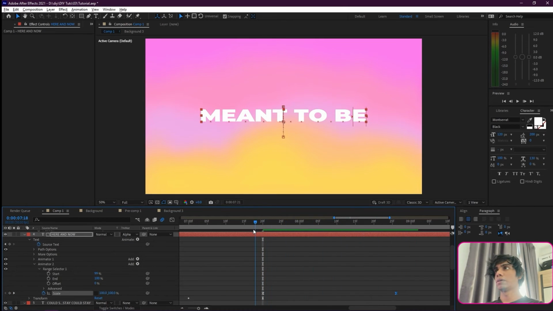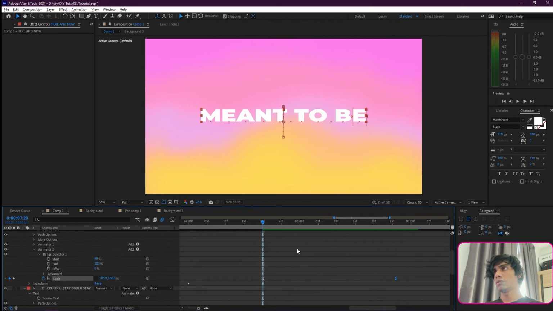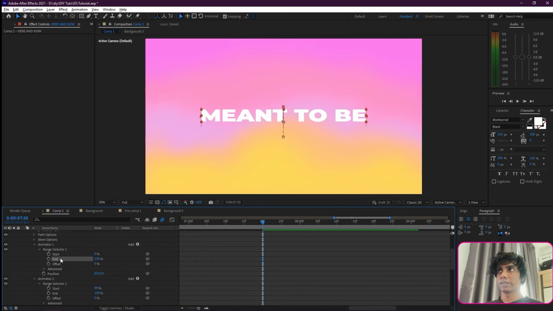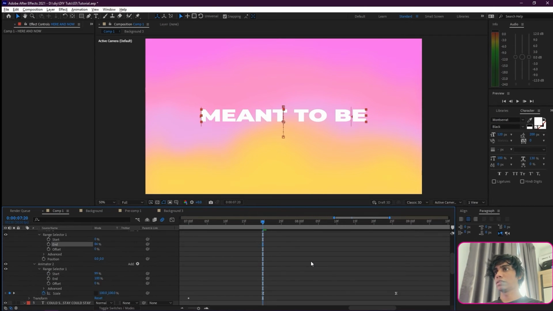Yeah, that looks better. As you can see, we are only working with the E and it's overlapping with the other text characters. So for that, we're gonna move those other text positions a bit. For this, we're gonna go to animator one, and select every text except for the E, because we don't want to move the E. So let's start it from there.